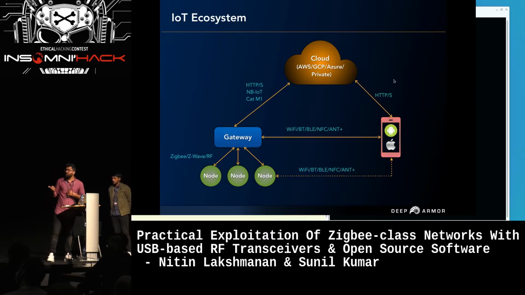The next component is the mobile component, where the user can log in to the application and see the home status at any given point. This can also be used to configure the gateways, like if the temperature is more than 25 degrees, there should be an alarm so that the user comes to know. So the mobile application can be used to configure the gateway through protocols like Bluetooth, BLE.